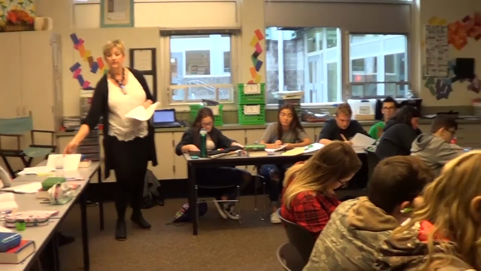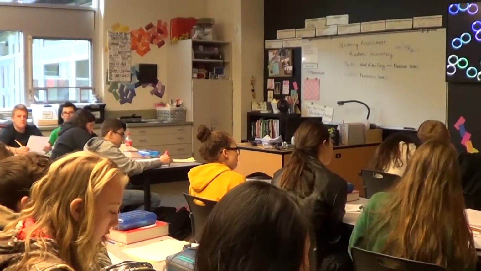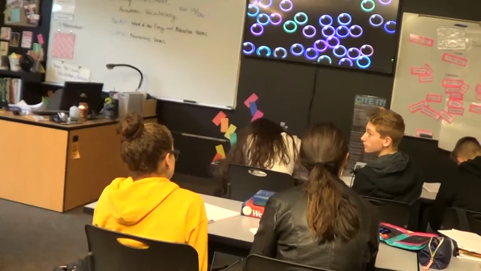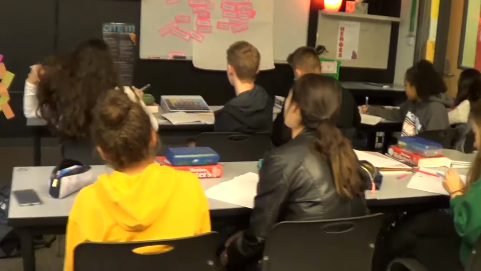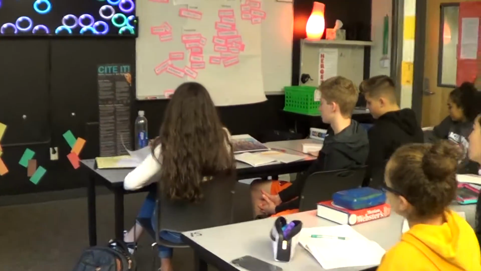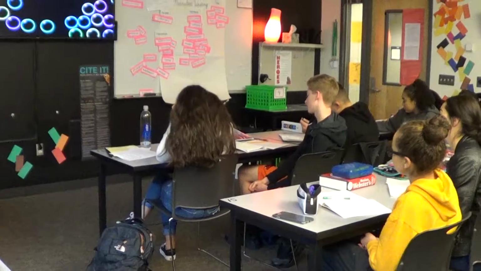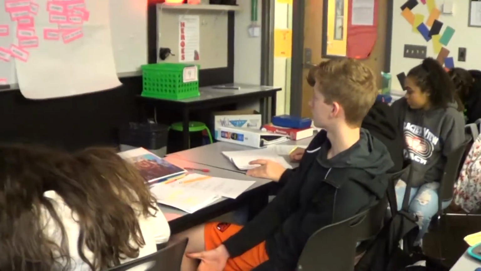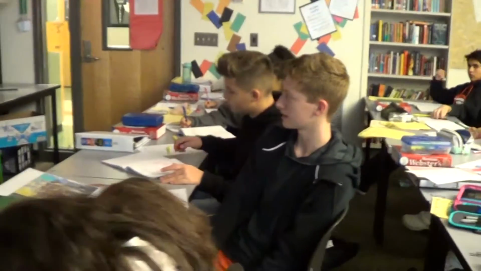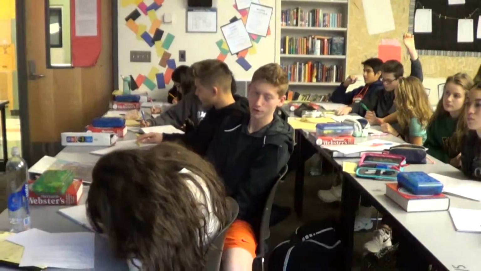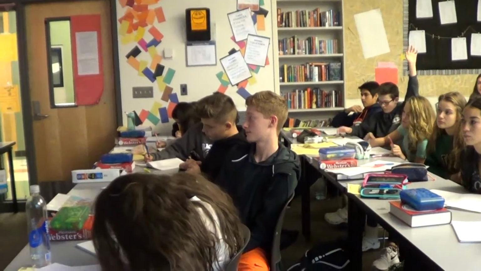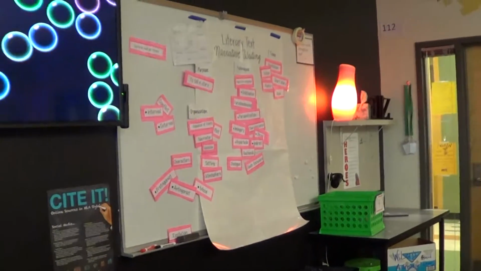Okay, Dylan. The elements, like a literary element is kind of like built in. You have to have it in there for it to be narrative or whatever you want it to be. Excellent. Can you give me some examples? So it can't be like just stated facts in the narrative writing. That's one of the things that it can't be. Or you have to tell a story. Okay, and what are those elements in a story? All of those things, right there. Now, can you list them without looking?